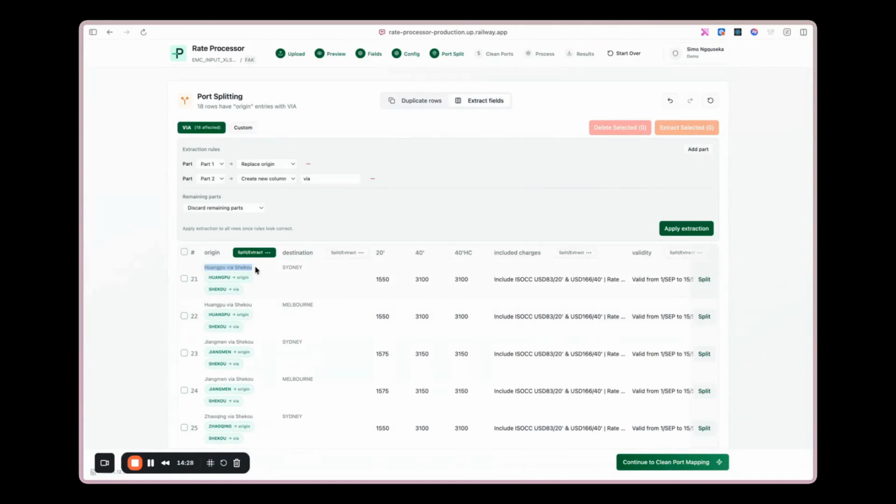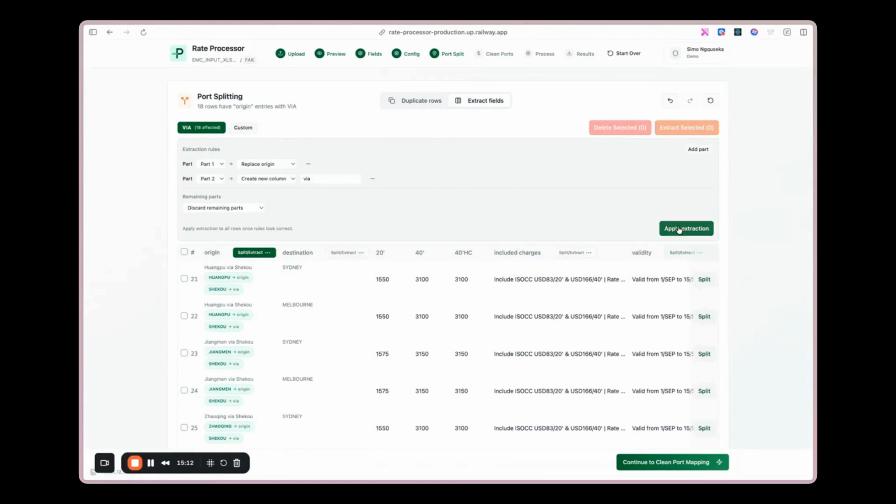Another thing to remember is via. We have entries where some include it in the origin cells while some do not. We need to be able to extract them. On our original data, we did not have an explicit via column. However, this system can detect cases where via is present but embedded in a single cell.